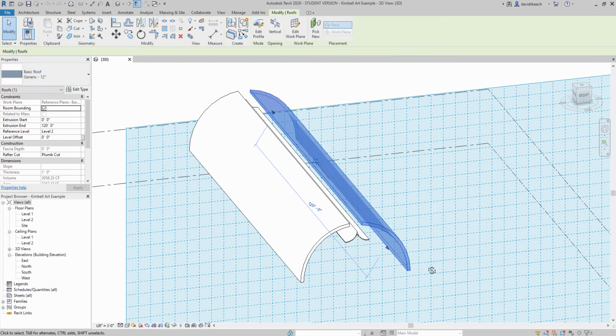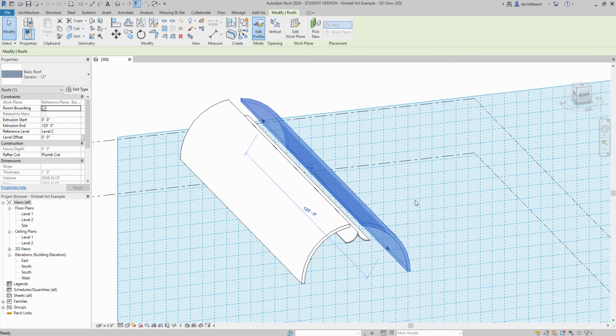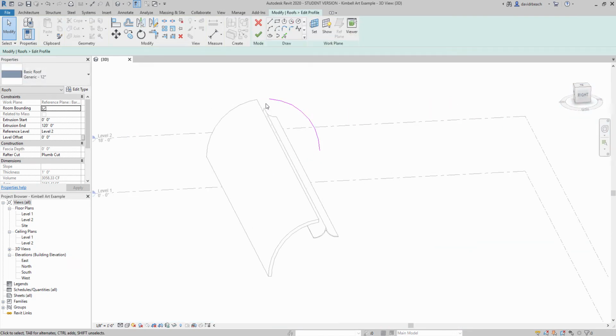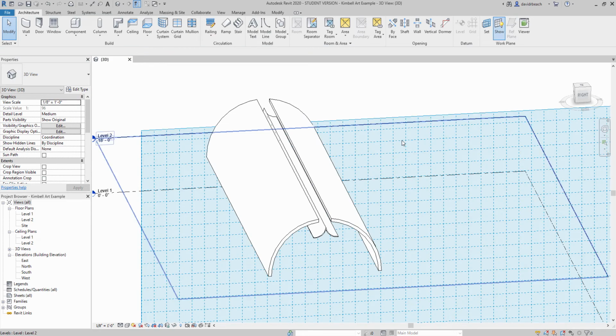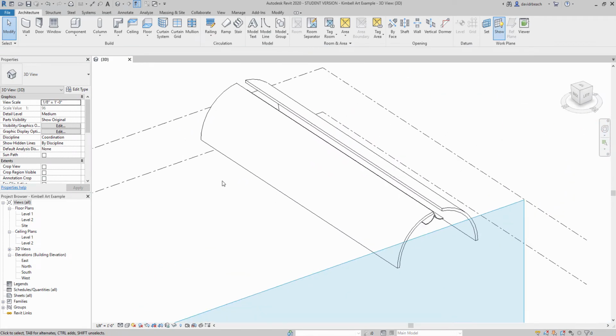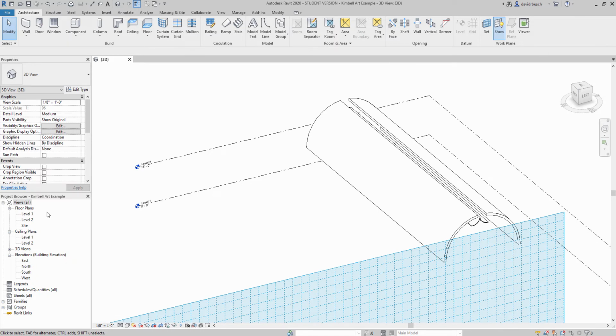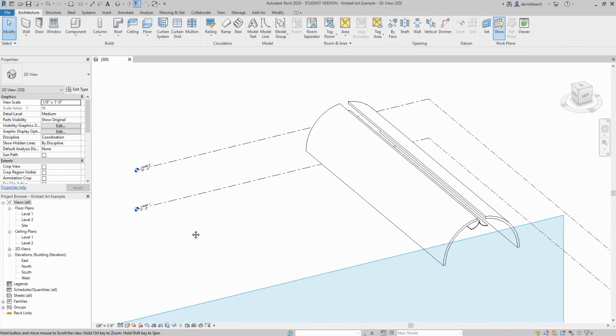And again, building that roof as defined by roof properties. So this would be a 12-inch thick roof. If I click Edit Profile, that is defined as a shape by this arc. So these can be a little bit tricky to get set up. Once you understand the system, they're super easy and really flexible to work with. So let's just take a quick look at going through them.